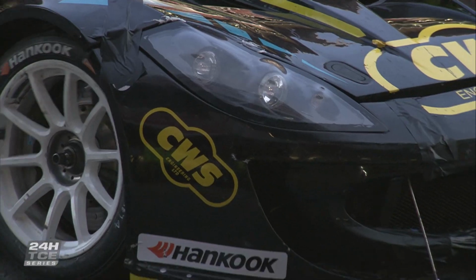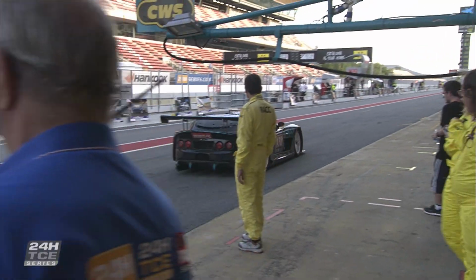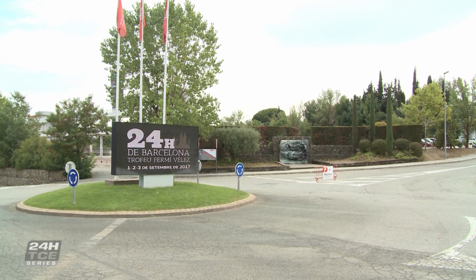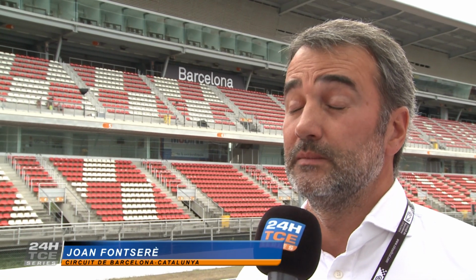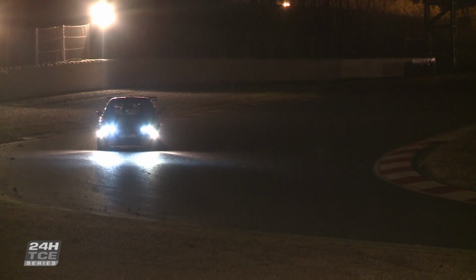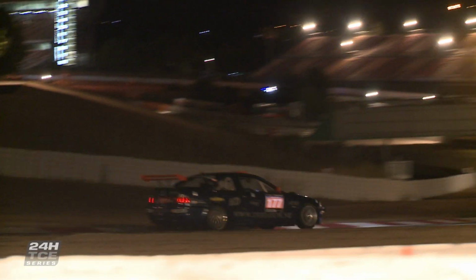The 24 Horas de Barcelona is also the Trofeo Fermín Vélez. This honours the Spanish double 12 Hour of Sebring winner, who was also twice a world sports car champion. Fermín Vélez was a very good driver who died several years ago, and his mom is, let's say, working on jewelry. Fermín was driving those series, those 24 hours several times, and when he died, his family decided to join us, and the circuit offered them the possibility to give his name because of their great results on the international competition.